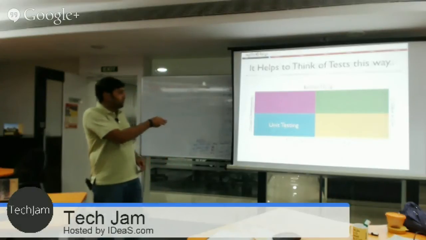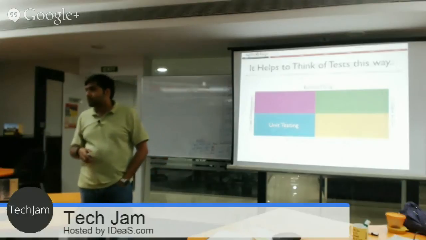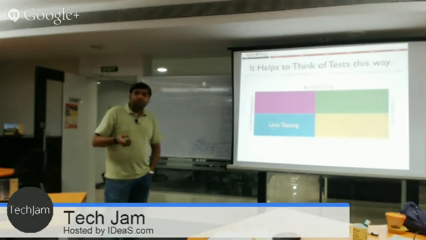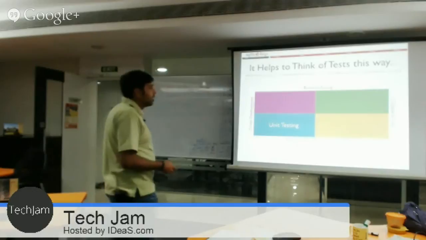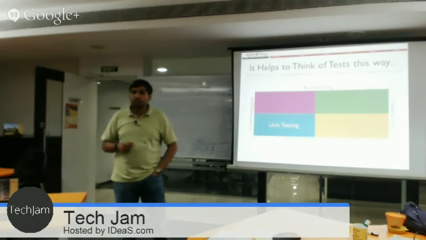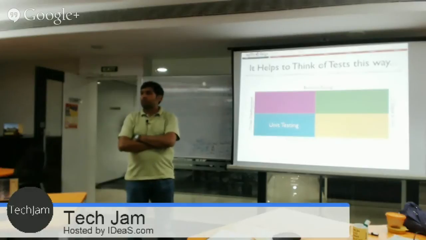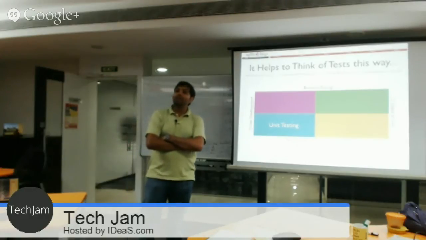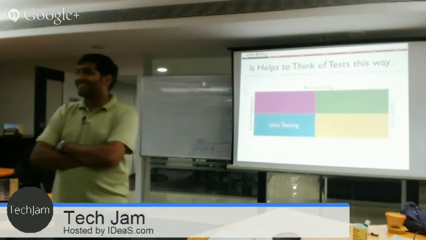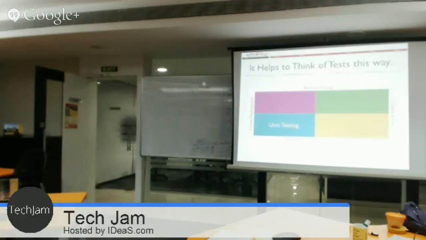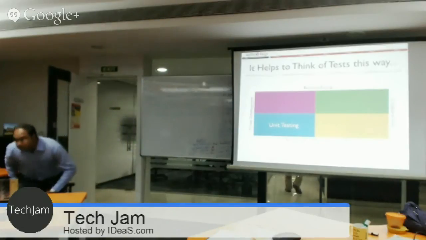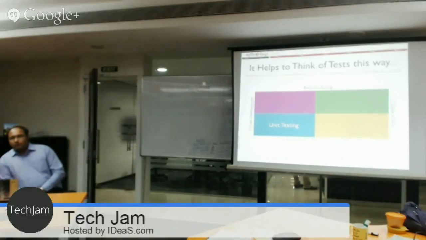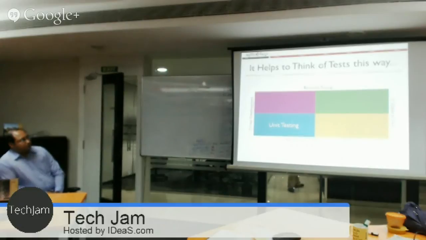What would fit into this quadrant over here? Acceptance test, right? Acceptance tests help you answer, are you building the right product? It helps you from the business perspective, from the user's perspective. What else will fit into this quadrant? Something that was not there on the testing pyramid so far. System test, does it help you answer, are we building the right product? Beta testing. Beta testing can only be done after you have something. I mean, that's the definition of beta testing, before you push something out to people.